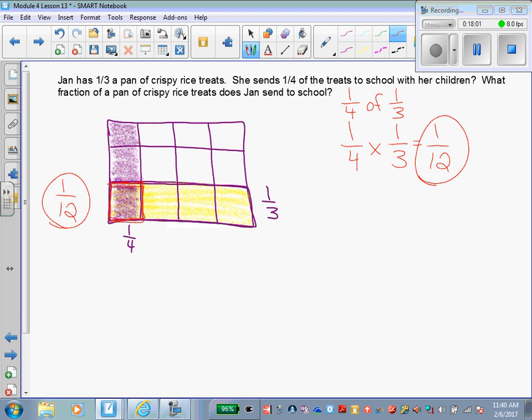There's still one more. What are you going to be taking in about 30 days or so? ACT Aspire. Guys, modeling is a big component of that ACT Aspire. You might not have to solve a problem this way right now, but if it says to model or to look at this model and see what's going on, now you can look at a model and you can see how it shows multiplying by fractions.